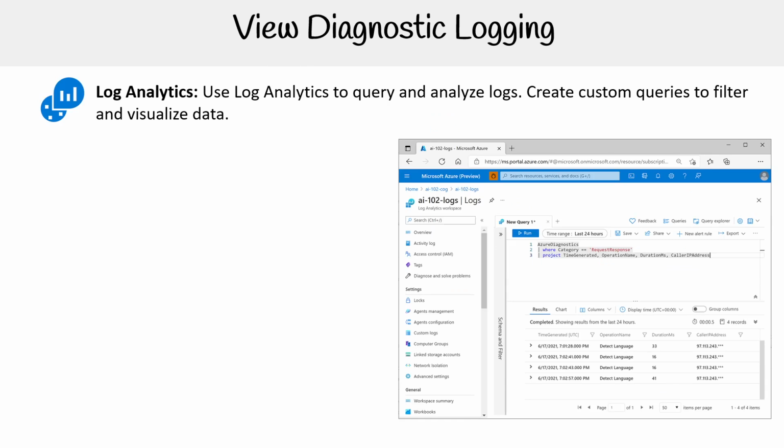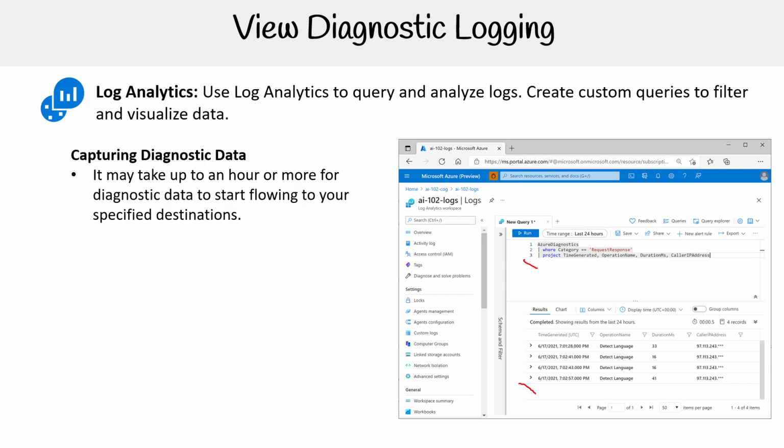Probably the most useful way of utilizing diagnostic logging is in log analytics, because you can basically write a query over here and get that information very quickly. It was strange because the first time I used this, it worked perfectly. But then when I had to go actually record the follow along, I could not get this to work whatsoever. So just understand that, yes, it's great to have these diagnostic tools if they work. And with Azure, things are not always consistent.